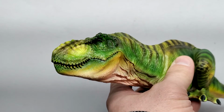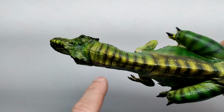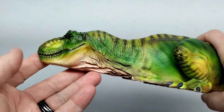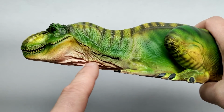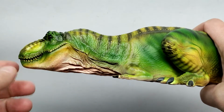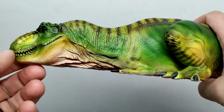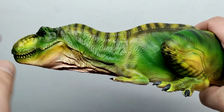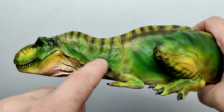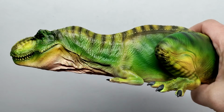You can see from the opposing side of the head, we don't have any of the injuries on this side. You can also see that there is a slight turn to the neck, leading toward its right, just ever so slightly. As you move back, you see a little bit less of the skin scrunched up on this side because the skin's actually laying toward the dinosaur's right, so you don't see it flattening out toward us over here. You can also see, again, that the skin texture looks phenomenal here. You can really get a better look, I think, at the almost tensing or musculature of the neck of the T-Rex on this side.